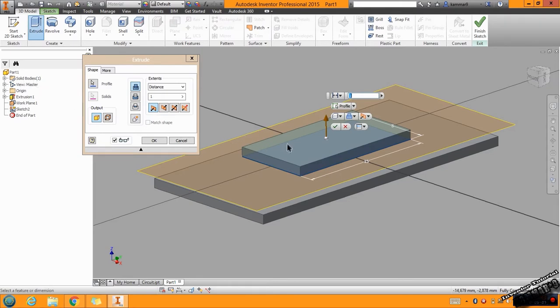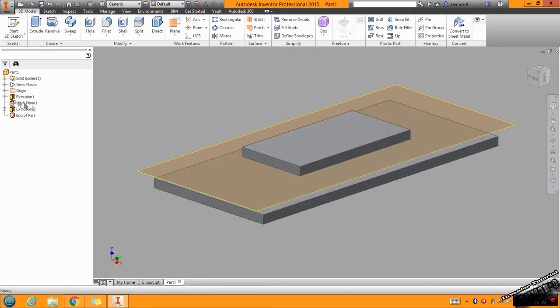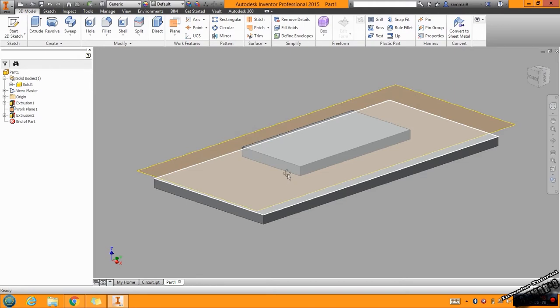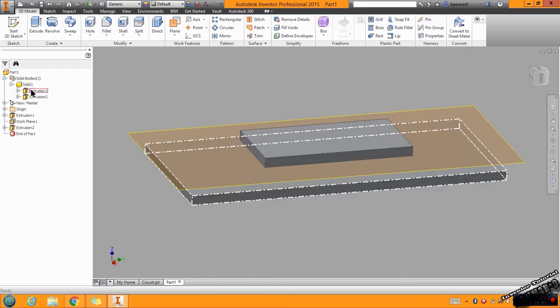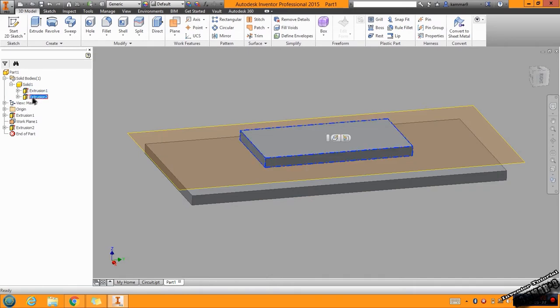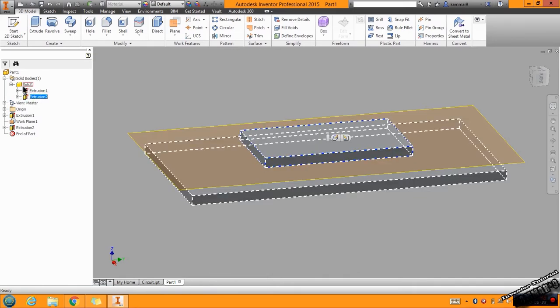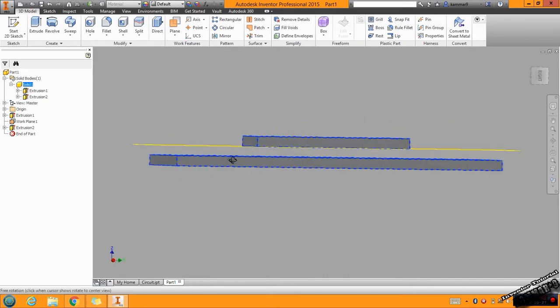When I create this, we have two bodies. We have one here, because this body is not attached with this one. For the extrusion, put 1 and press OK. As you can see here, we have extrusion here. What's the meaning of we have two bodies?